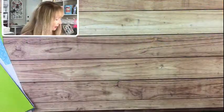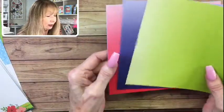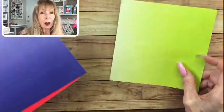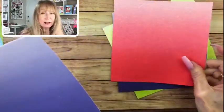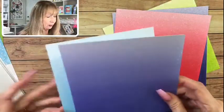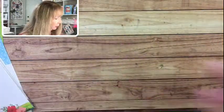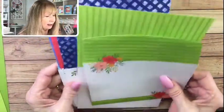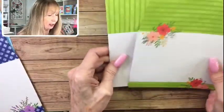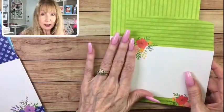You'll also get, look at this, 1 of each of the new in-color glimmer papers, and they are ombre. Do you see that? So you'll get 1 of each of those. Aren't those beautiful? And so you're going to have enough to make quite a few cards and play with these new in colors. And you're going to get 1 of each of these cards and envelopes. These are the Tea Boutique Memories and More cards and envelopes, but they are in the new in color.